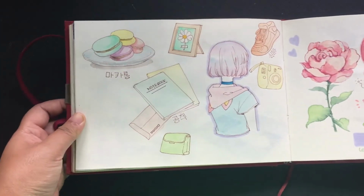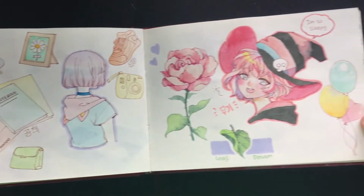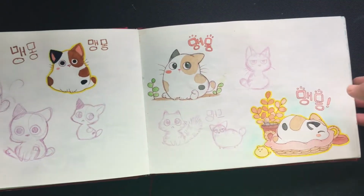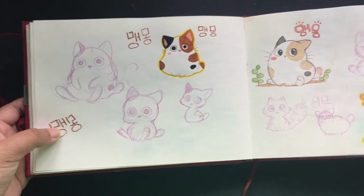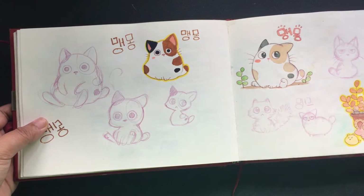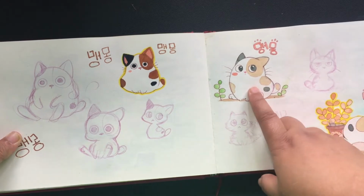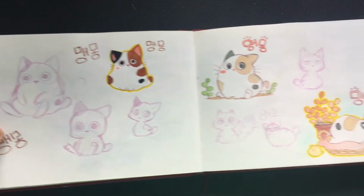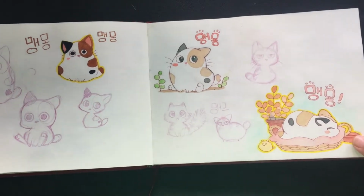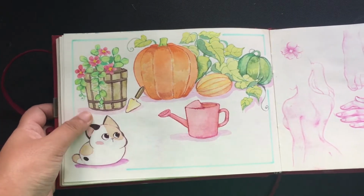Another using pastel Prima, and another Prima doodle. This is my cat Mengmong. I'm trying to design my cat Mengmong into a cartoony style. In the past, I planned to make merchandise of Mengmong, but I haven't had the time to do it. Sorry.